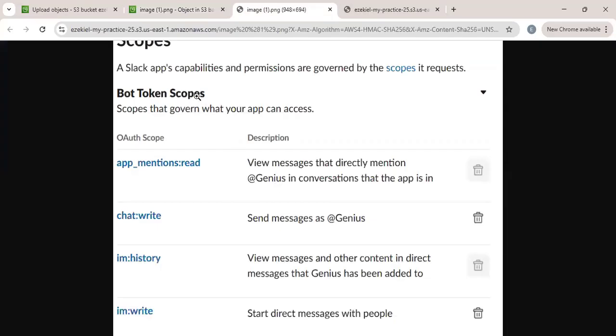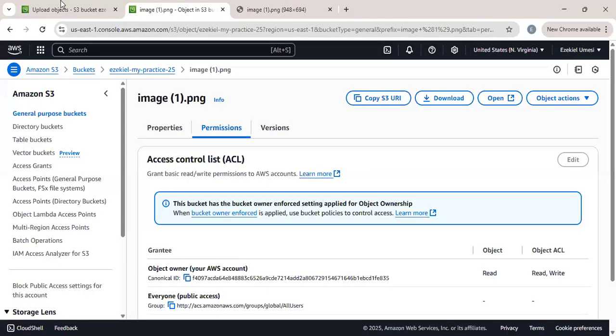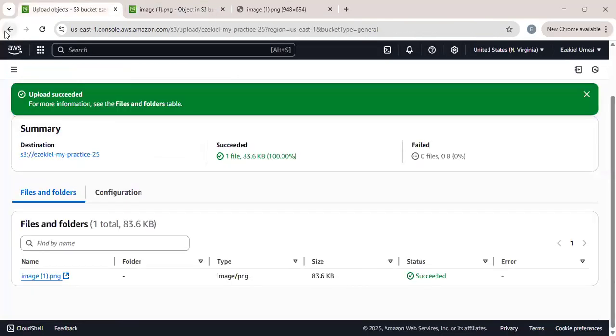Look at it. I probably did not click the right link. Look at the image. This is just a screenshot of my Slack work. But yeah, so you can see now it has opened the image basically for us. Now let's move forward. In a nutshell, this is what we are doing with S3.